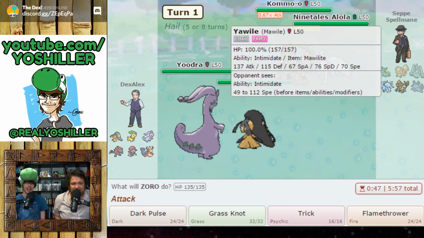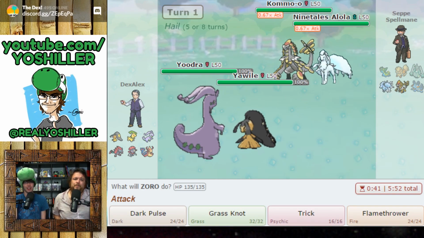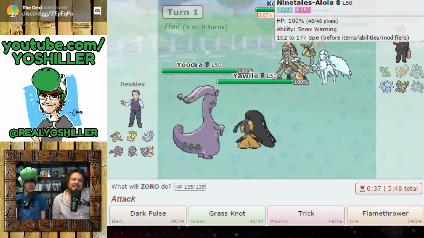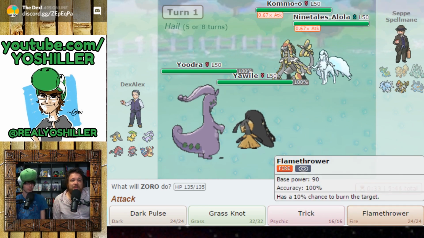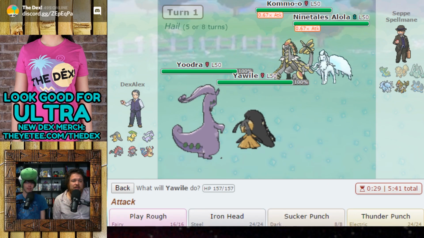He probably thinks I'm going to attack with Goodra to at least one of his Pokemon. But the problem is he didn't bring either of his water types in, so should I even bother? Actually, yeah, because I can either trick the Ninetales and get it stuck in Aurora Veil, or I can just go straight for Flamethrower. I think you should just burn it to the ground because it's going to go first. Okay, and then try to go for Play Rough on this Komo-o.